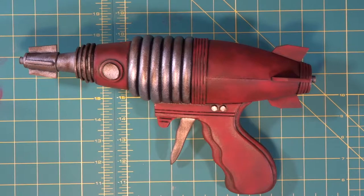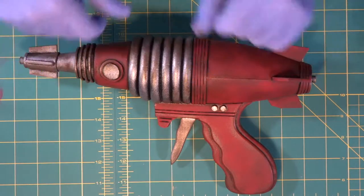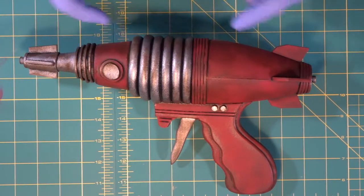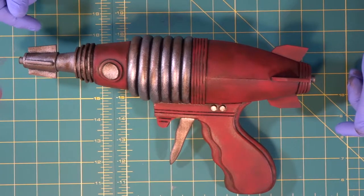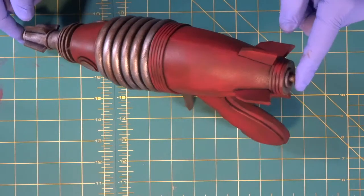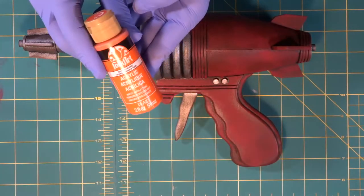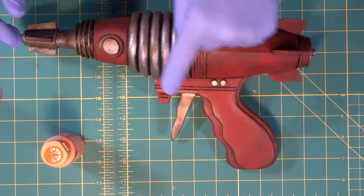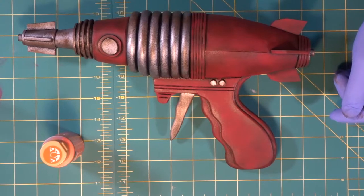That is a weathered ray gun — look at how tight that looks! When we had it built it was super tight, then when we coated it with Plasti-Dip it went up a level, then when we started hitting all the colors on it even higher — and now check that out, dirty all over the place. Definitely looks like something that's been laying in a junkyard for a while. Next we're going to do a little bit of orange, hitting just a couple select spots to make it look like some rust is starting to form.